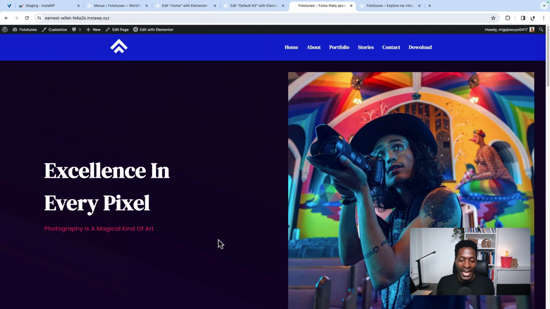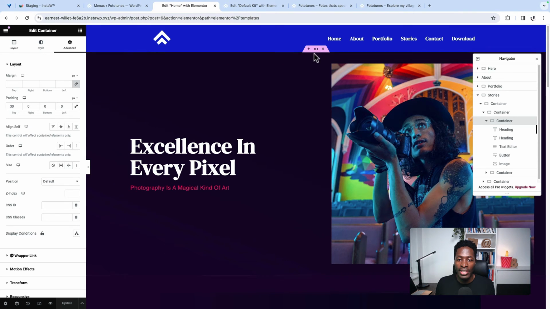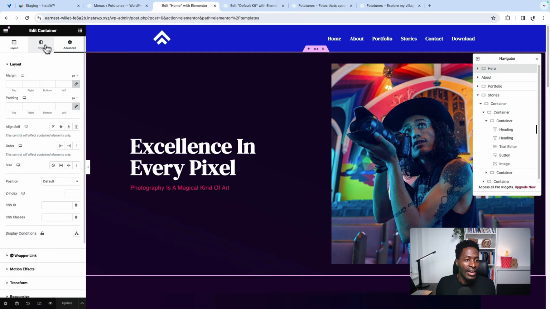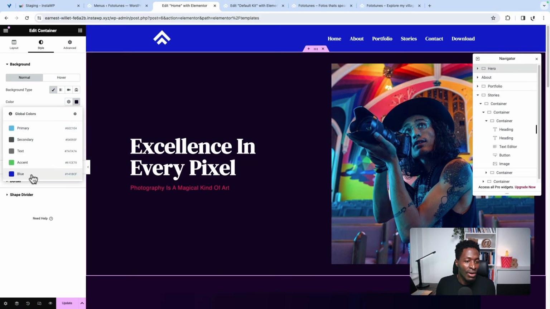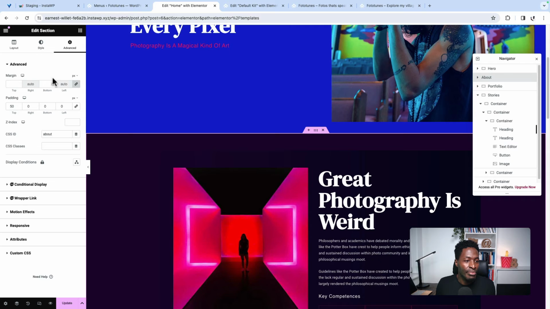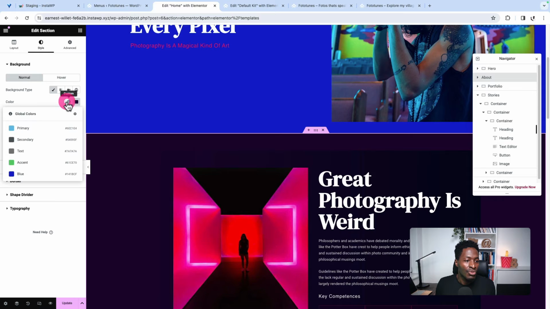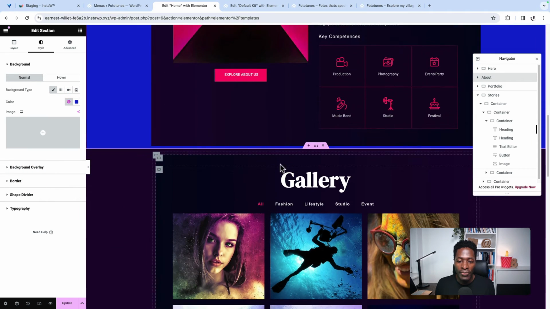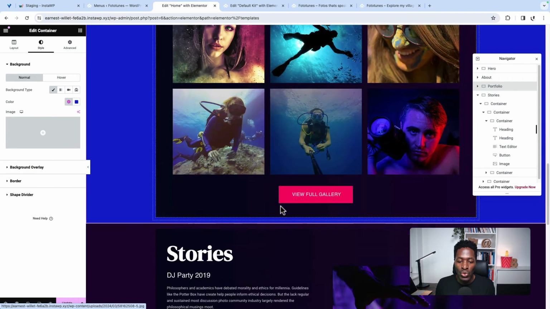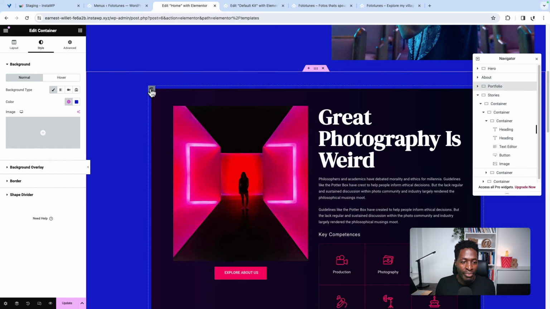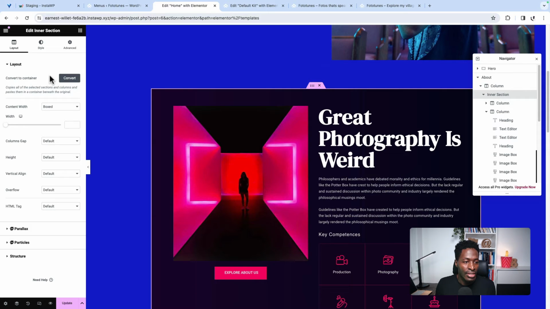Now we want to change the background colors for all these sections. So we are going to come here to our page, home page, select this, and under style, background color, a classic background color. It's going to be our blue. You remember when we selected and made that blue a global color, this is where it is helping us from. We want our blue also for this. Select this section as well, or container, blue, and also the inside part or containers, static blue. I think this is the one.